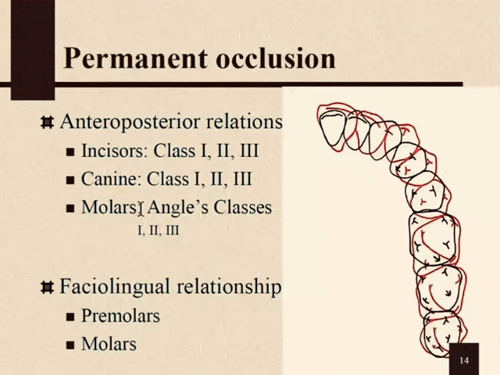Usually, in the incisor relationship, we have overlap, overjet, horizontal or vertical, and now we will discuss it. But when we speak about molar relationship, it depends on the maxillary first molar, and usually it is buccal to the mandibular first molar. We can have another, the buccolingual relationship. We can see the relationship of the premolars and the molars also.